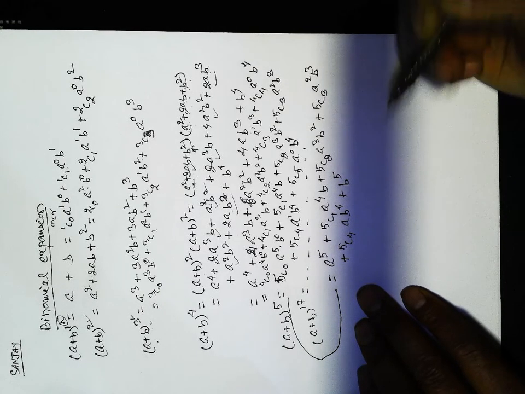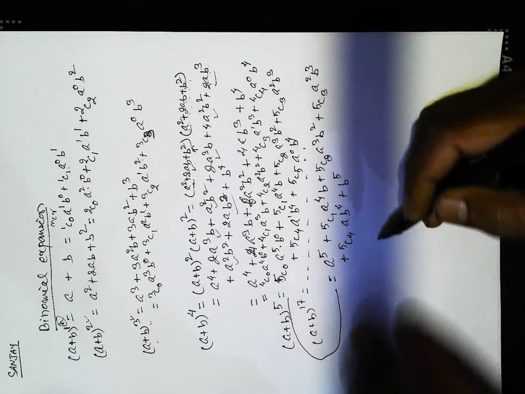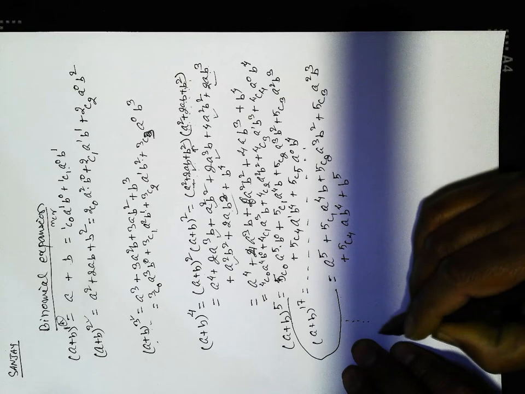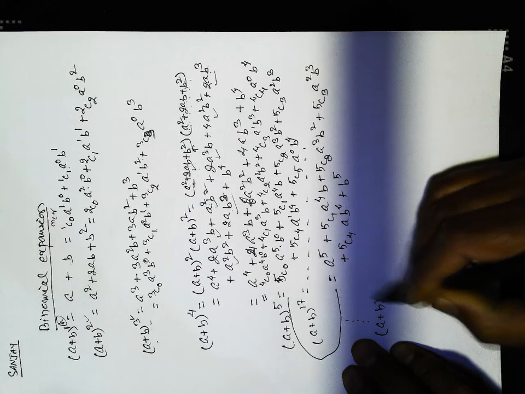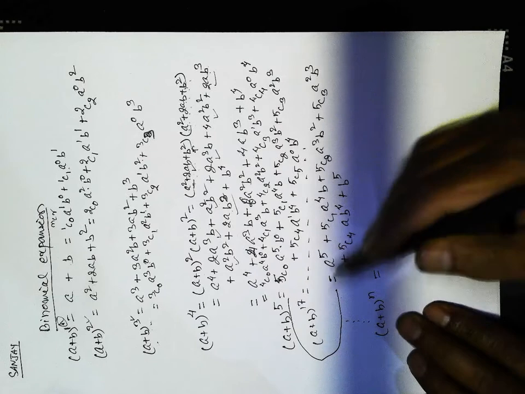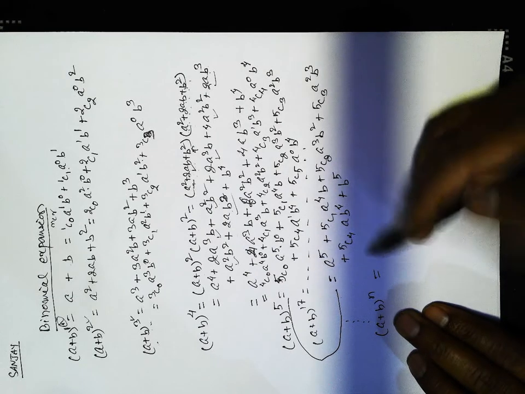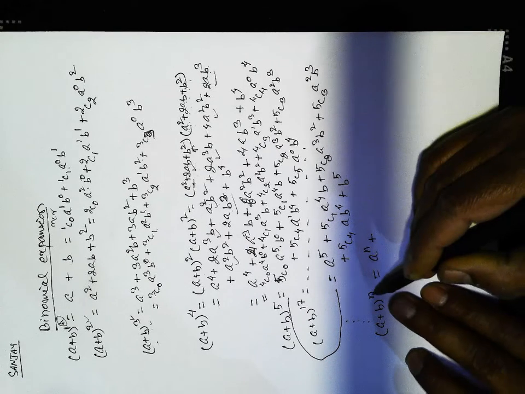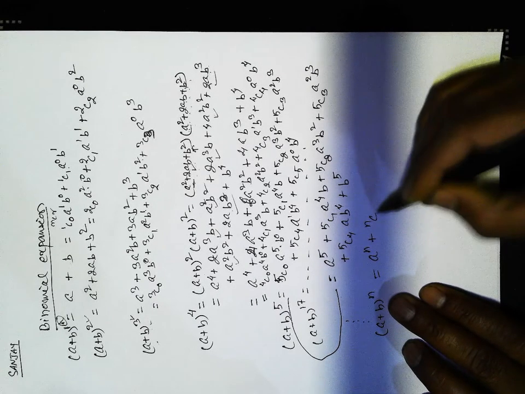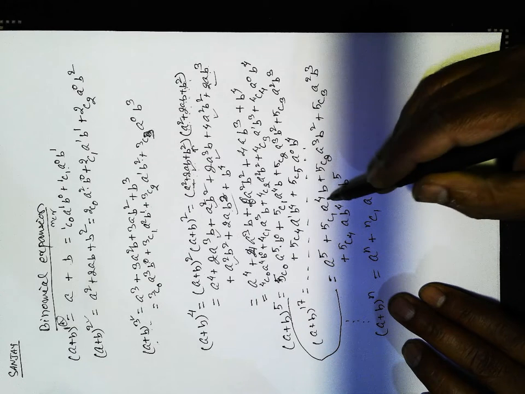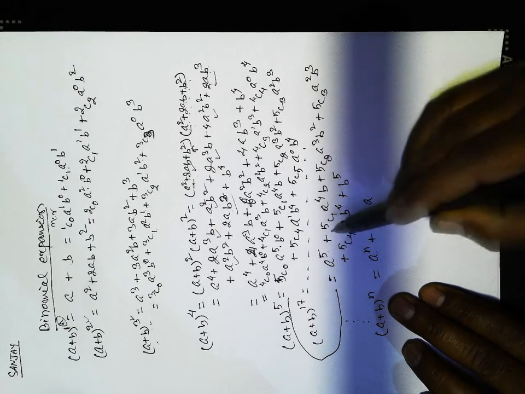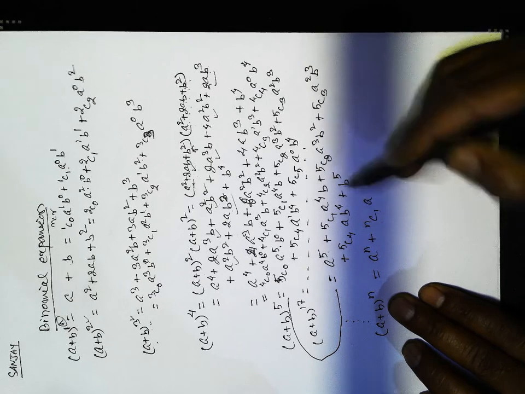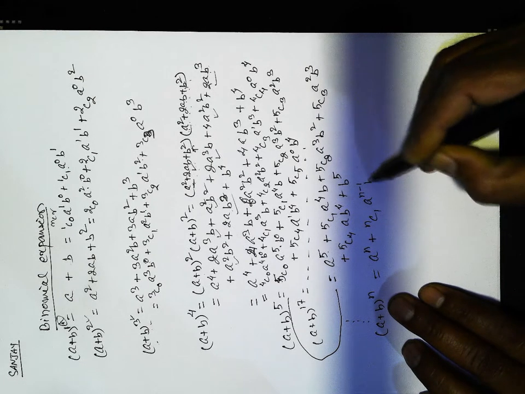Okay, so here it would be 5C5. Yes. So what if we generalize this? For example, let's take (a + b)^n. You can see when n is 5, then it is a^5, so we can write a^n, then 5C1, which means here in place of 5 is n, so we can write nC1 a^4, which means it is power 5 in the other, step 1 less than 5. So if the power is n, then 1 less than n is n - 1, and then b.